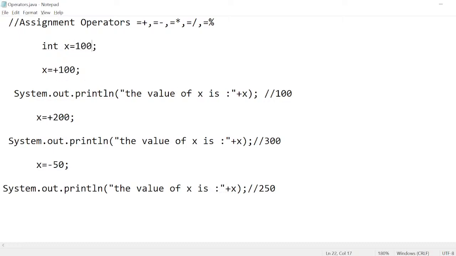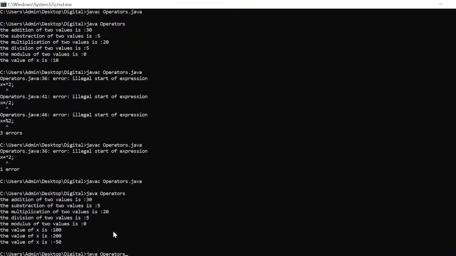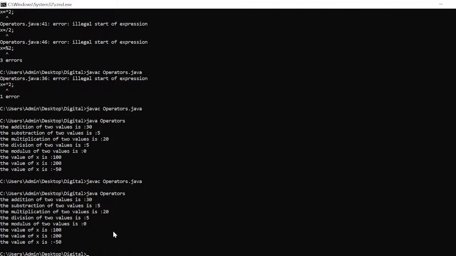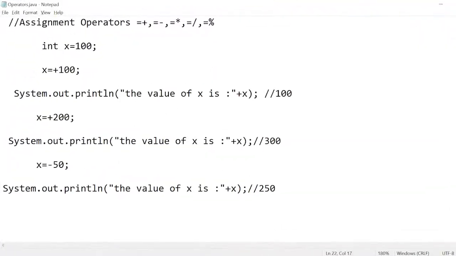I am passing 100. Now apply this with javac Operators.java and java Operators, with the values 100, 200 and 50. You can save the file. We'll get 200, and here also we will get 300.